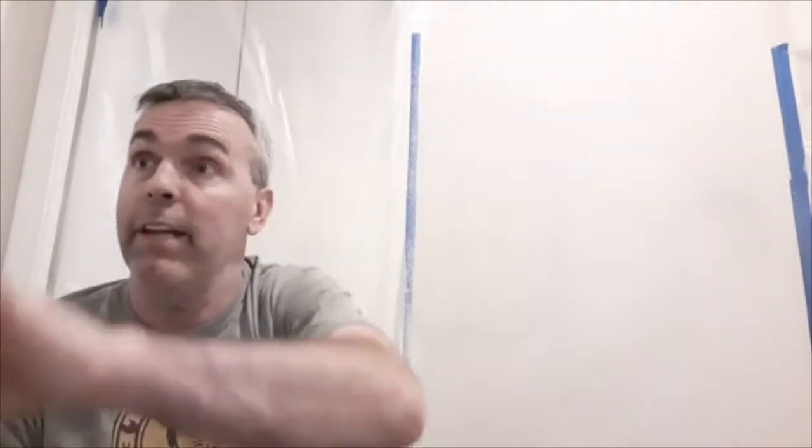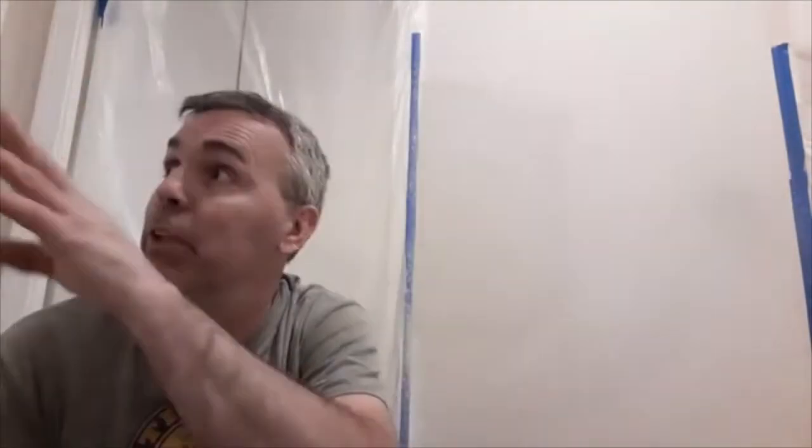And then all that's left to do is reinstall the vanity, the medicine cabinet, the light. I'm going to change the plugs and switches, show a short video for that. And I'll have to redo the baseboards on this side after the vanity's in because this vanity's a different size than the other one. So I had to pull the baseboards all down. So we'll be back soon.